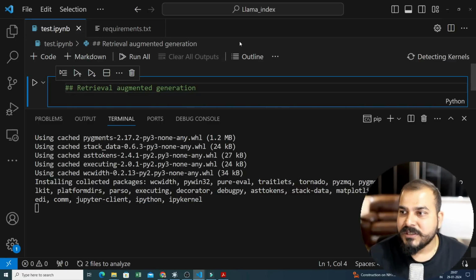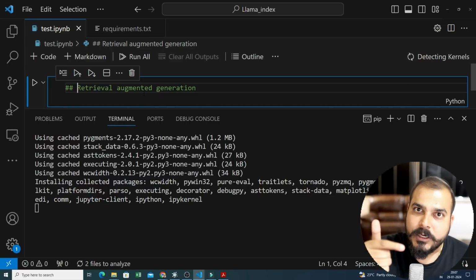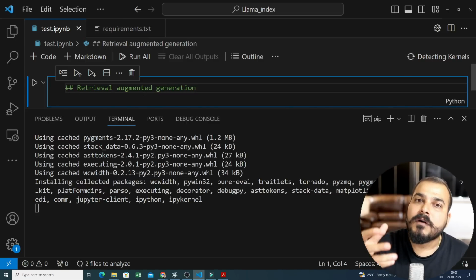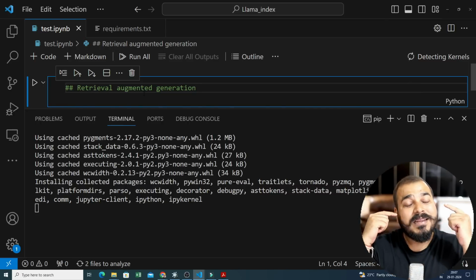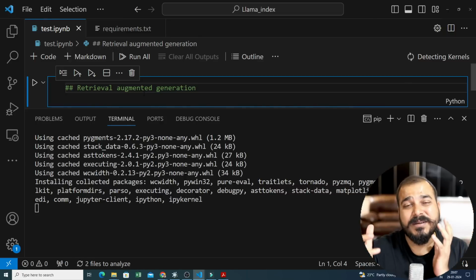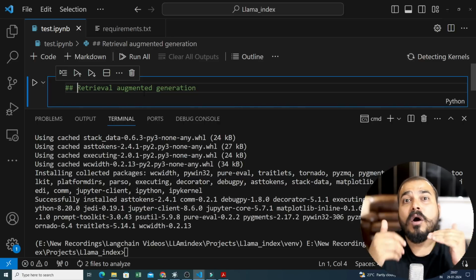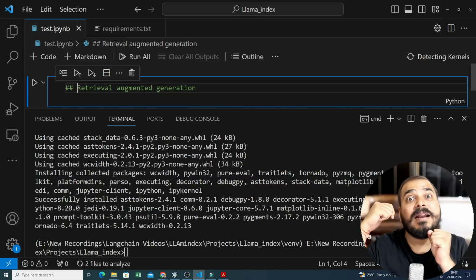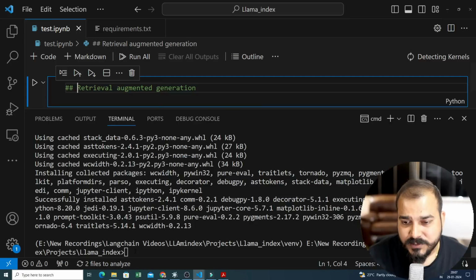Then we will implement it step by step. I'll write all the steps over here. Initially, what we will do, then how we are going to use LlamaIndex, how you are going to convert all the content inside the PDF. First of all, loading the PDF. Then inside the PDF, what all text is specifically there, how we convert that into vectors. And then with all those vectors, how do we do the indexing using this LlamaIndex? All those things we will try to discuss.